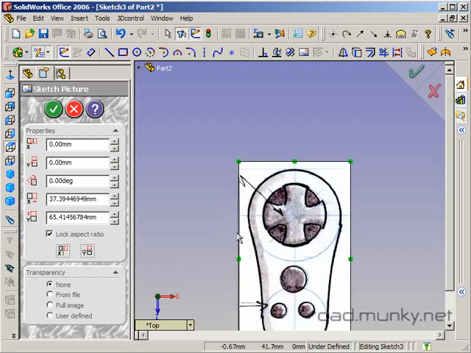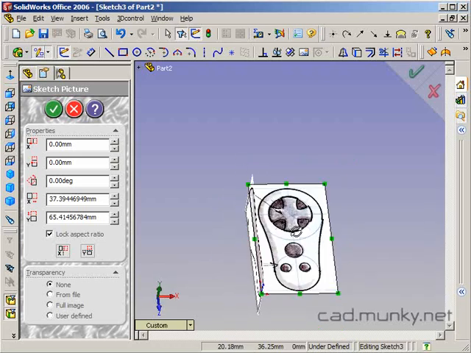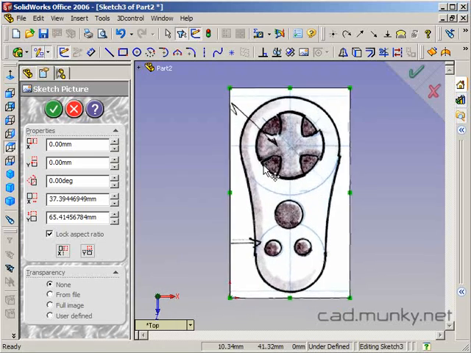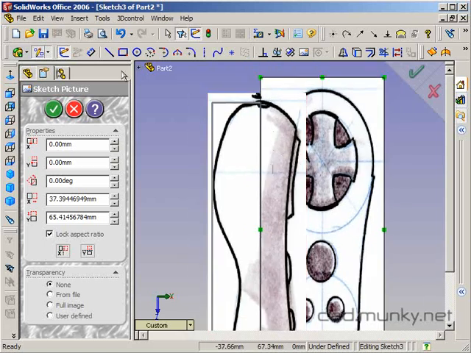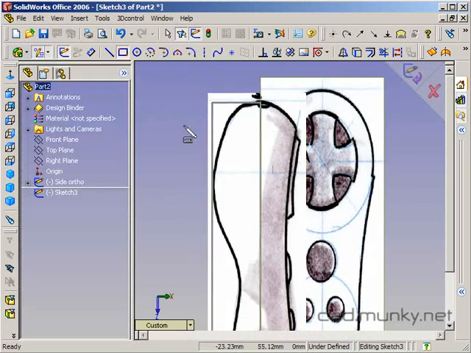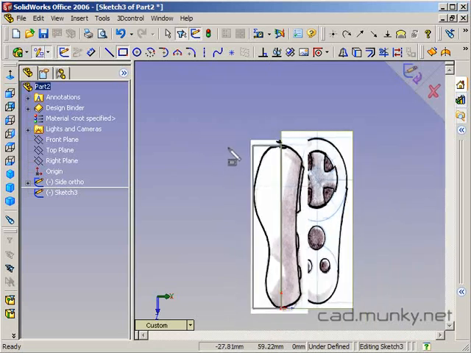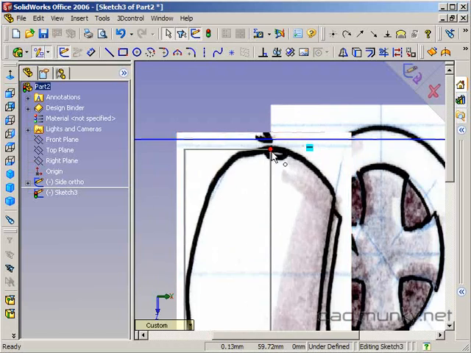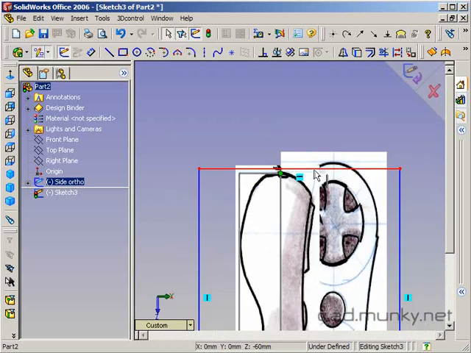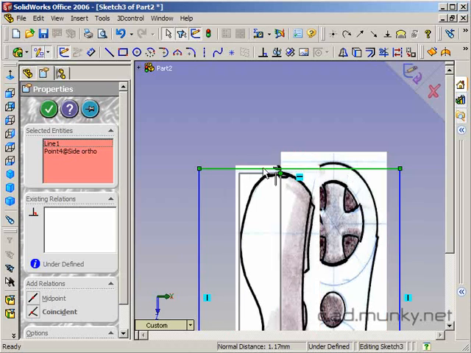Now I can see my side view. This rectangle is still visible, and that's going to help me size the top view as well. So just to make this a little easier to see, I'm going to sketch another rectangle. And what I'm going to do is make sure that this point on the top of the side rectangle intersects with the midpoint of the top edge of my new rectangle.